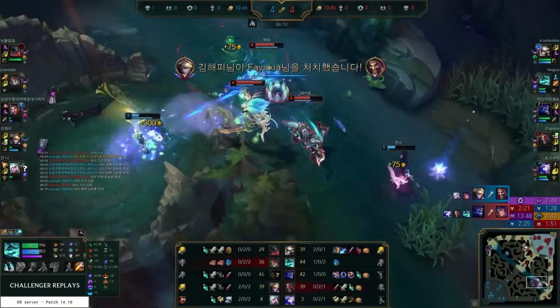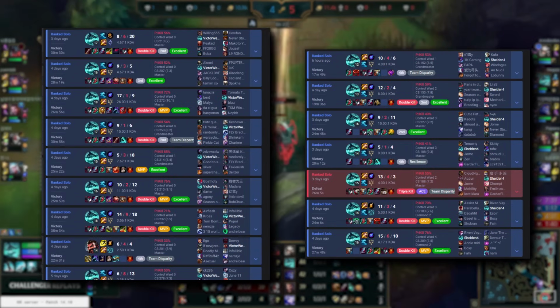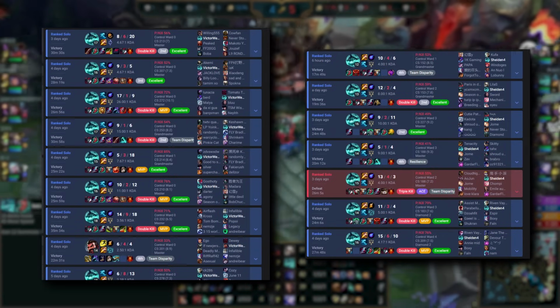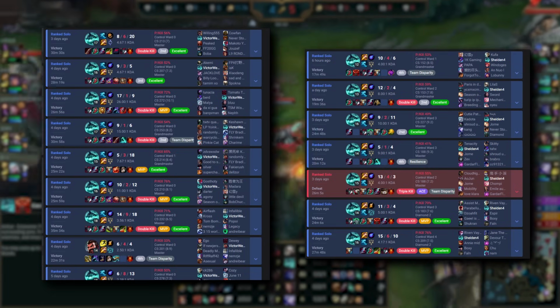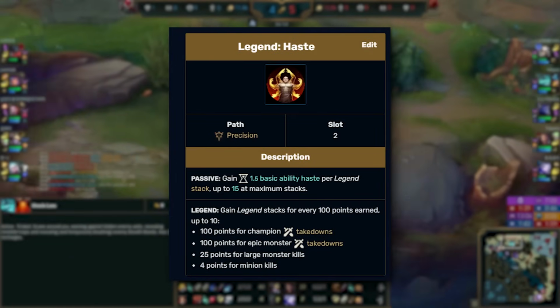There's a Hecarim build that's been going around right now using an item that may surprise you, Zeke's Convergence. Eclipse, Black Cleaver, and Zeke's. Once he ults you, there is simply no escape. He's going to be faster than you and slowing you. It's crazy. This champ is so good right now partially due to the new rune as well, Legend Haste.